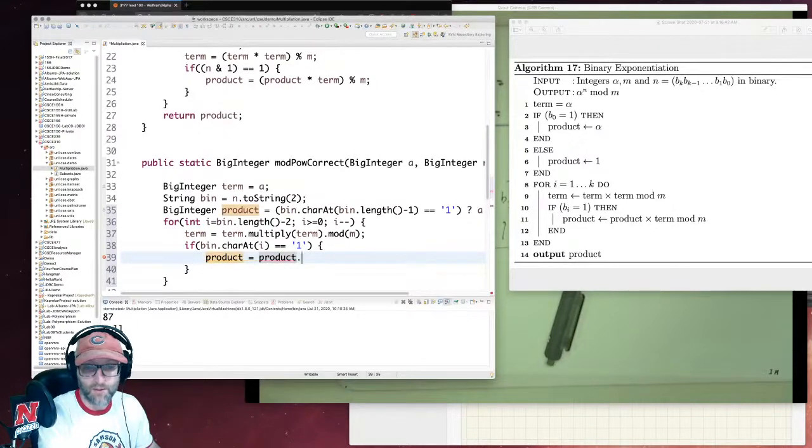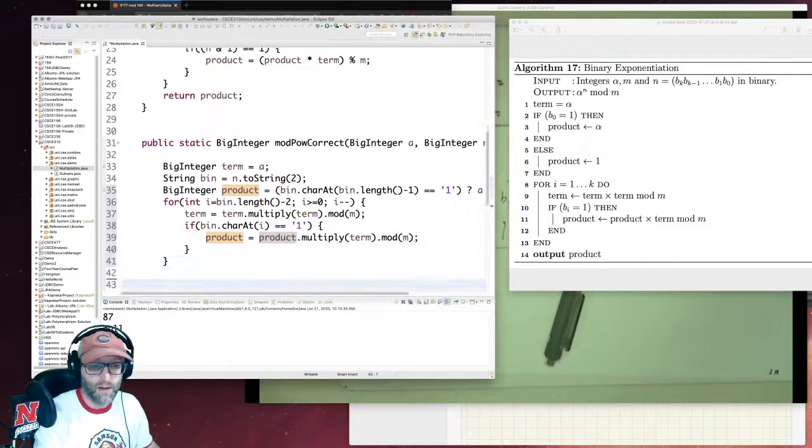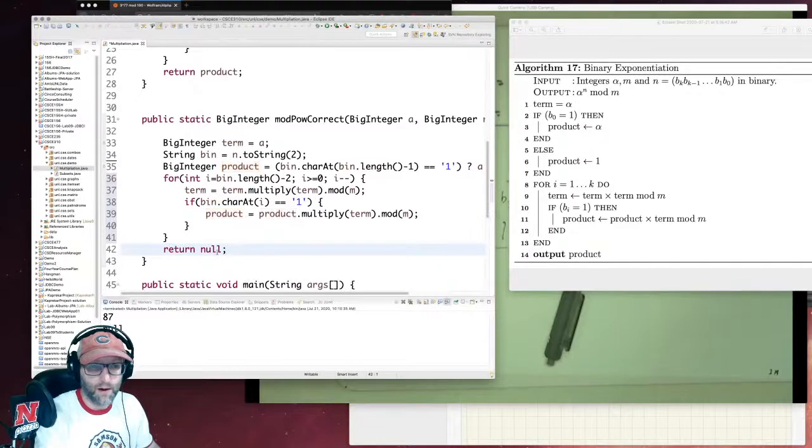It's going to be product.multiply(term), and then we'll mod out by m. Remember, this is kind of similar to a fluent design pattern in that it returns, I mean, this is an object. It has this method, and it returns a new object. It's not exactly the fluent pattern, because it is returning a different object, not the same object. But it's returning an object so that we can chain all these calls together. Right? And then at the end, instead of returning null, just to get it to compile, I'm going to go ahead and return product. There we go.